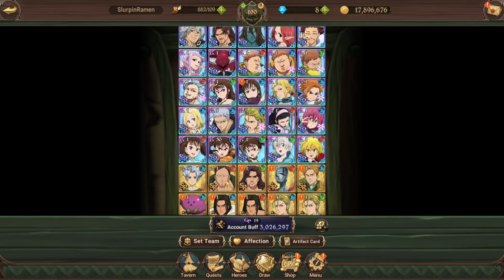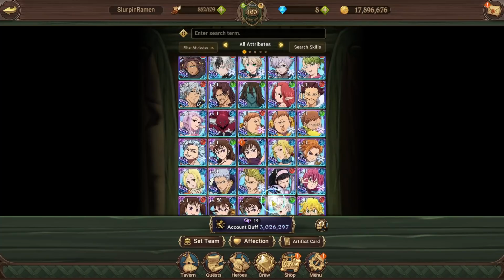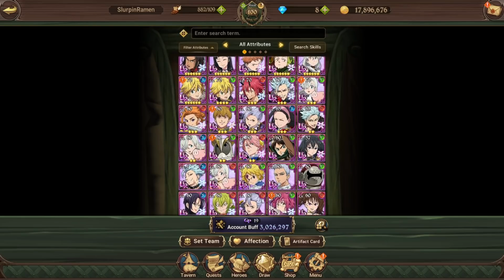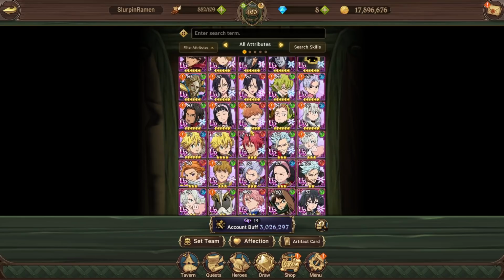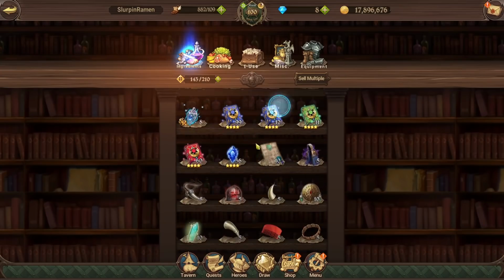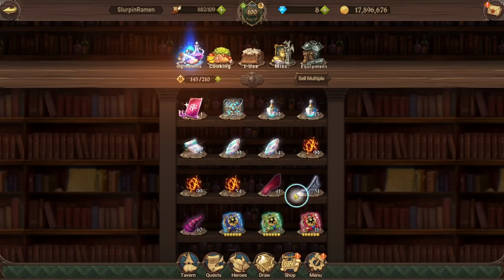So you can just get them to SSR. You can get them to UR level 1 if you want. SSR level 50 is fine if you don't have the SSR pendants, but over time, obviously you're not going to get this done instantly, but over time you can definitely work on that. So first things first, let's actually check your mats. Your books are fine. Your awakening materials are not fine, so that's going to be something you want to farm.